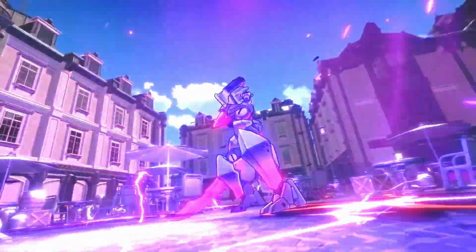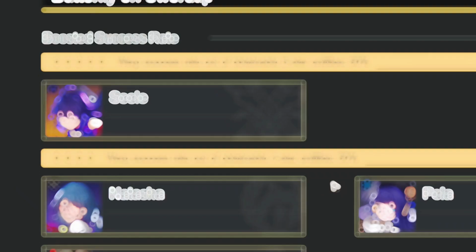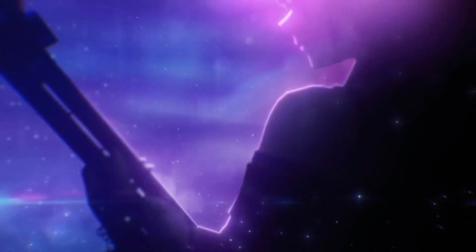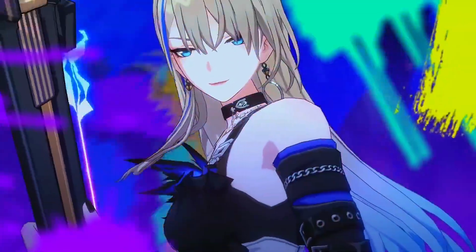Moving on, the pity needed to guarantee a 5-star is 90 warps. And if you pull a 5-star character, there's a 50% chance that will be the promotional character. If it's not, you'll get one of the permanent standard banner characters and be guaranteed a promotional character when you pull a 5-star again. Just like Genshin. Very simple to understand, right?